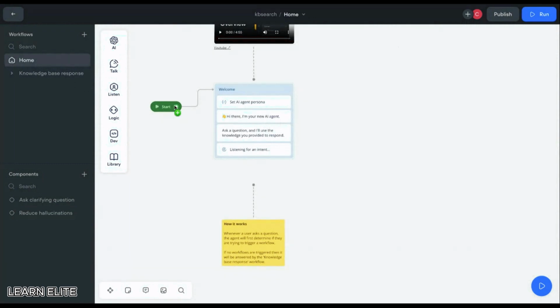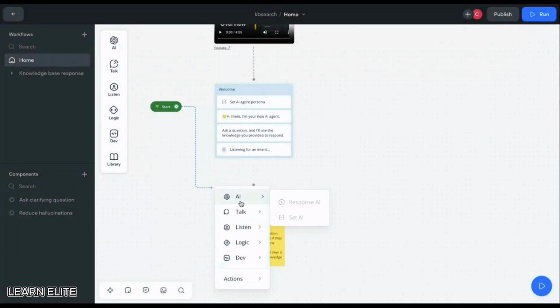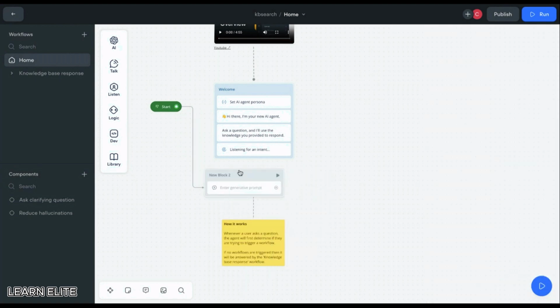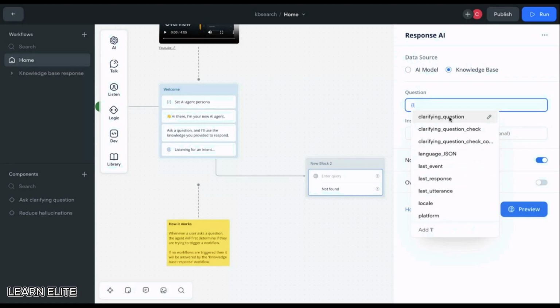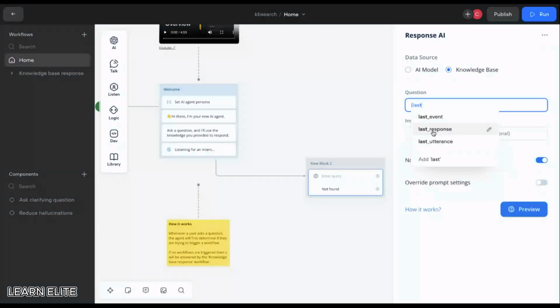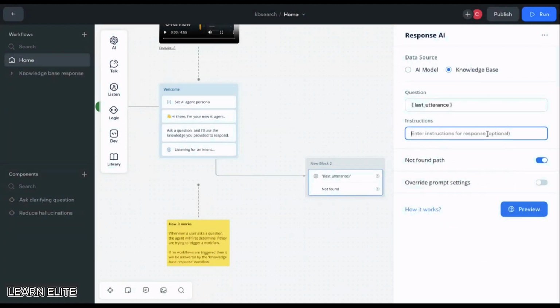Before we get on with this whole workflow, let me show you what I'm talking about. If I drag and grab a typical response AI step, select knowledge base, and ask it a question, the question will be the last utterance, and I'm just going to leave the instructions off.